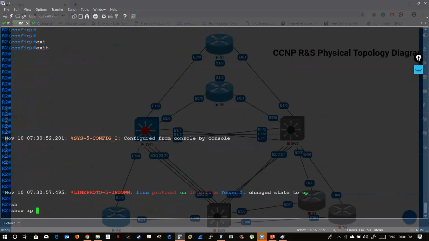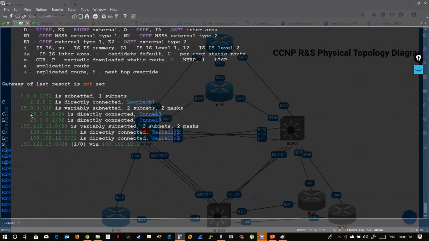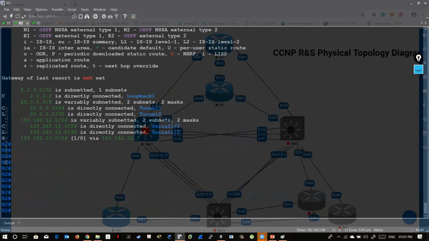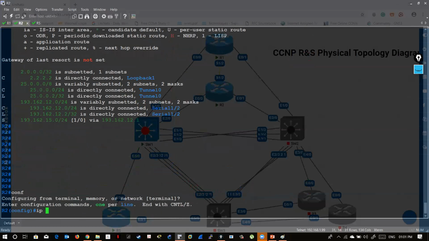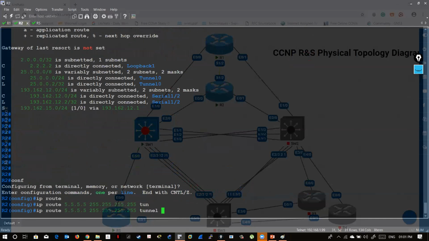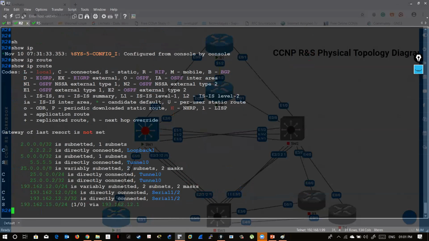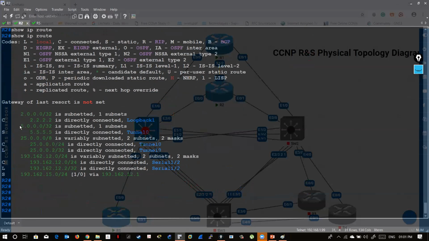Now see, show IP route. My tunnel interface has come up, tunnel network. Clear? Now 5.5.5.5, or else I will mention here tunnel 0. My 5.5 network is a static one. It has formed with tunnel 0, right?